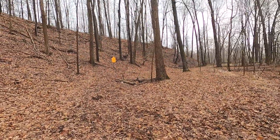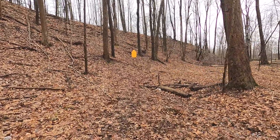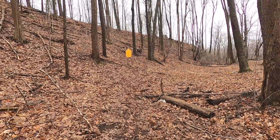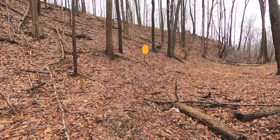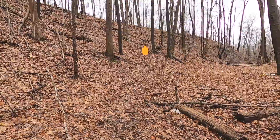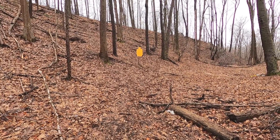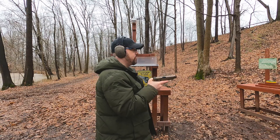I'm going to shoot at my steel target today at 10 yards, which is a more legitimate self-defense distance. If we're really talking about putting rounds down on a threat, that's going to be your maximum distance most of the time. I'll do a little rapid fire and see how they compare. I'm about five yards from the target, four yards from the chronograph.